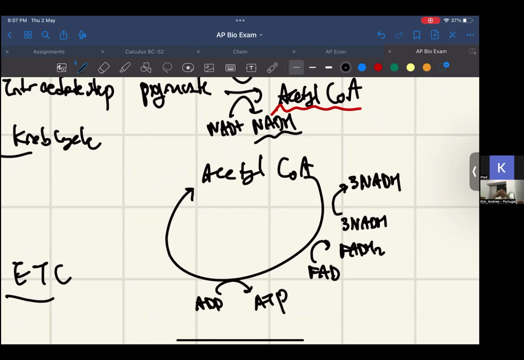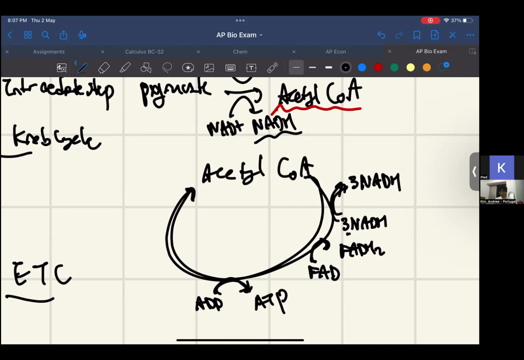Okay, so going through this cycle, it's kind of like when you're playing baseball, you have all the batting cycle, right? Going through the cycle, you have some amount of hits, some amount of doubles. If you're lucky, probably a home run, right? Similar to that, going through the cycle, you'll make these reactions happen.